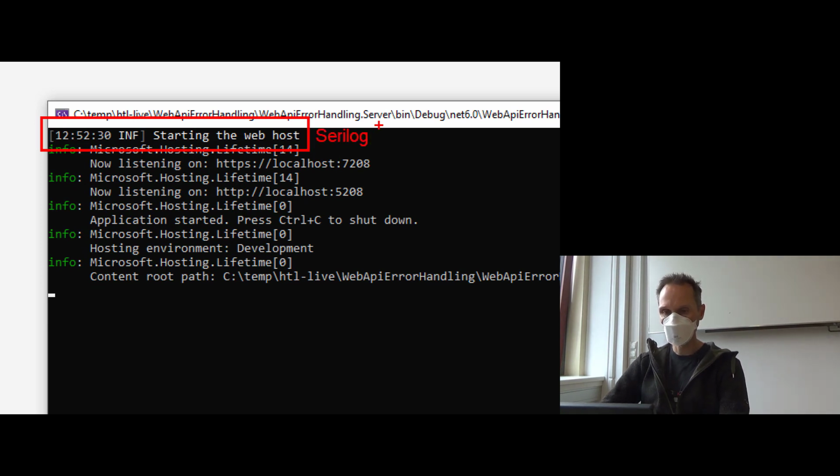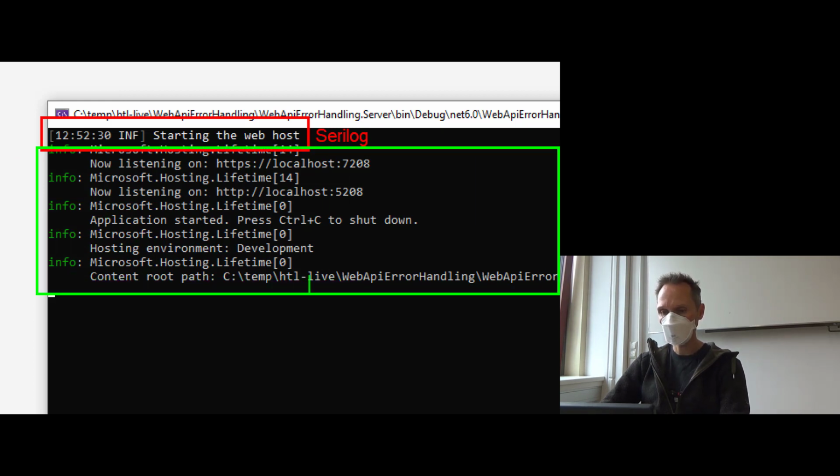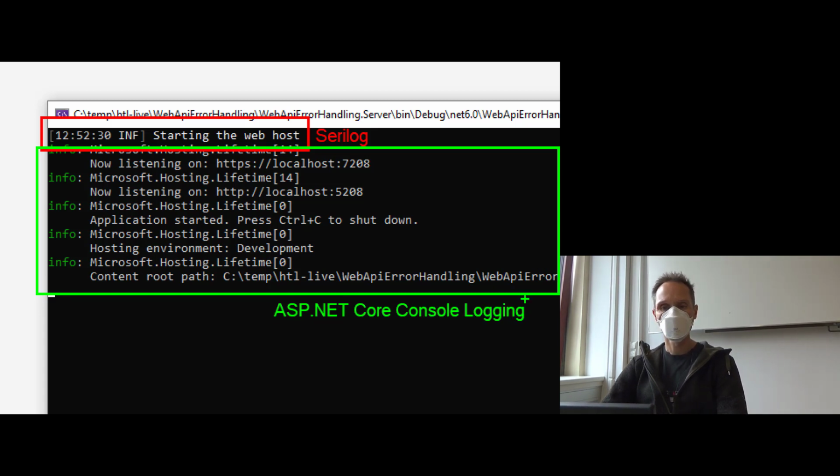The rest of the output here is from the traditional ASP.NET Core console logging. So we have now succeeded in building a Serilog logger for the booting process, but we have not succeeded in changing the ASP.NET Core console logging towards Serilog. That will be our next step.